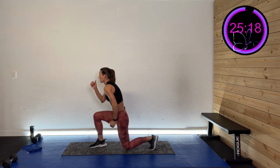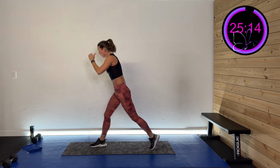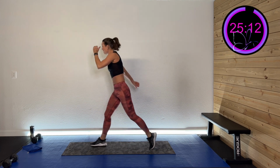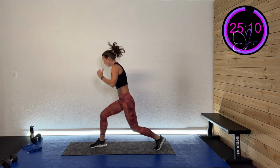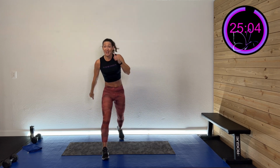3, 2, 1, down, with some speed, boom, boom, boom. Come on, we're pumping that heart. We're not jumping, but we are moving quickly. We've got some explosion behind that. Up and down, let's go, drive it. Drive it, yeah, I said 40 seconds of work.